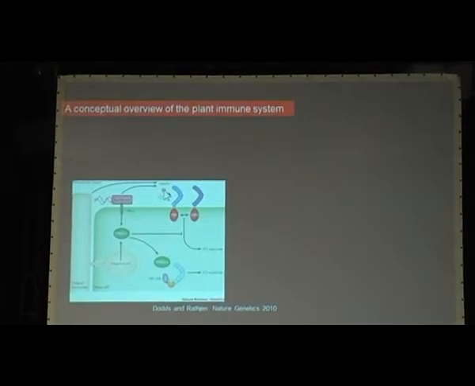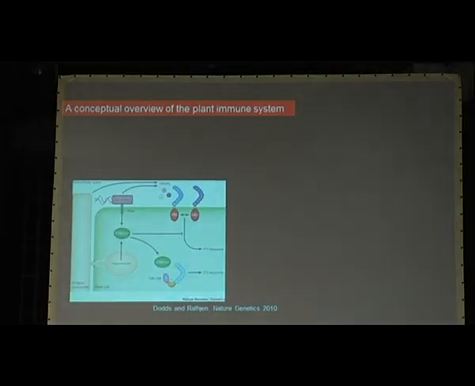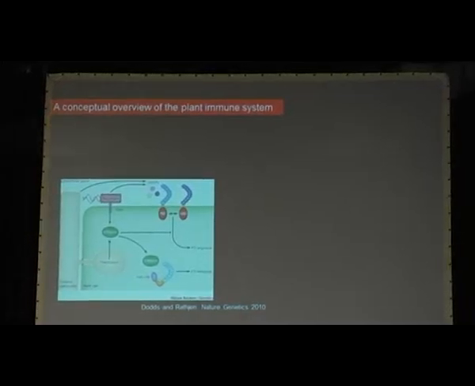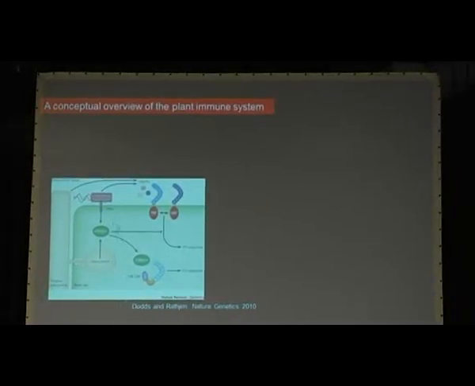These receptors recognize apoplastic molecules from the pathogen or from other bacteria. These are mostly highly conserved molecules, therefore referred to as pathogen-associated molecular patterns. The second layer of immunity is when plants recognize intracellular effectors from the pathogen, which are either directly secreted in the case of bacteria or taken up into plant cells by an unknown mechanism in the case of fungi. These effectors are mostly recognized by NBS-LR proteins intracellularly, triggering effector-triggered immunity.